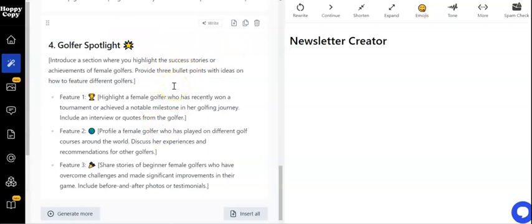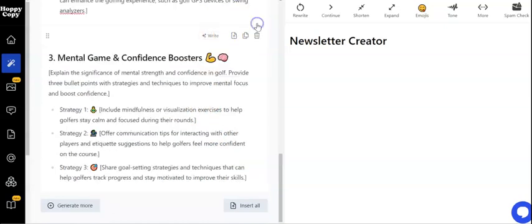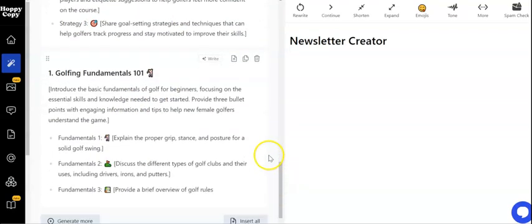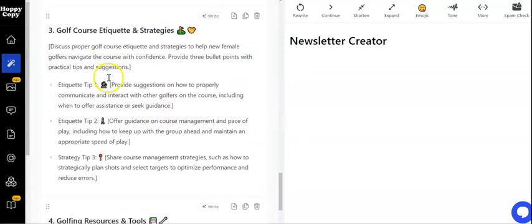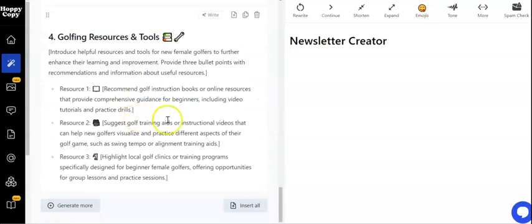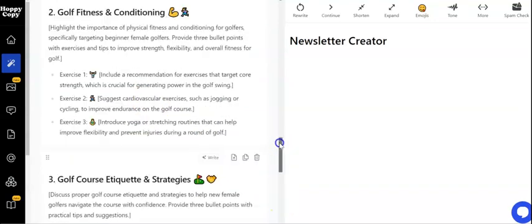I don't think it's going to produce what I actually want. I can just go ahead and delete it and say I don't want that one, or I've got the option of clicking here and asking it to generate more, and it will give me more options of things that I can write about. So we've got etiquette and strategies, might be a good one, resources and tools.